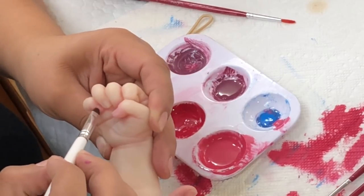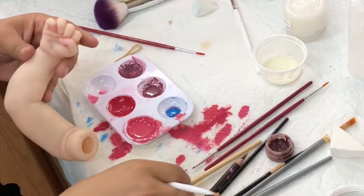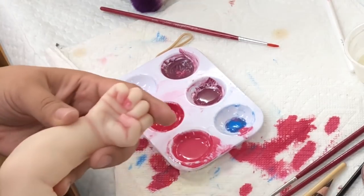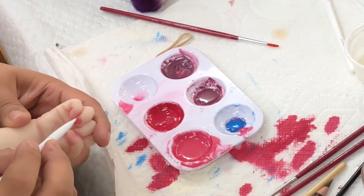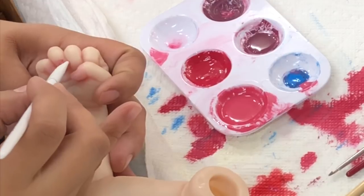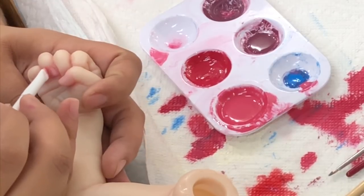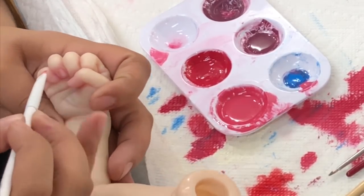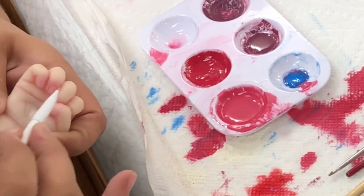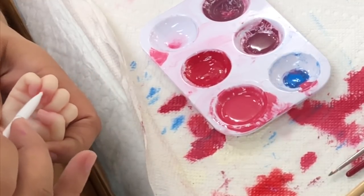So this is what I like to use, the same brush that I use for creasing or blending out my creasing color. It is the same brush that I use for blending out these little tiny areas that need to be blushed, like the fingers or anything near the eyes. Just make sure that you use a brand new brush or a clean brush. You don't want to apply any color from a previous project, like creasing color, because it will end up on your doll and it'll most likely be a darker color, and you don't want this on your doll's little fingers.